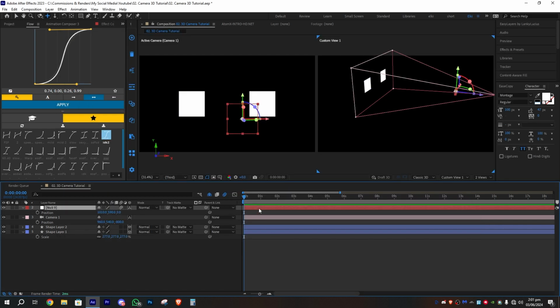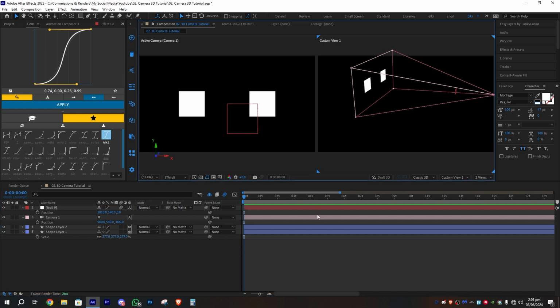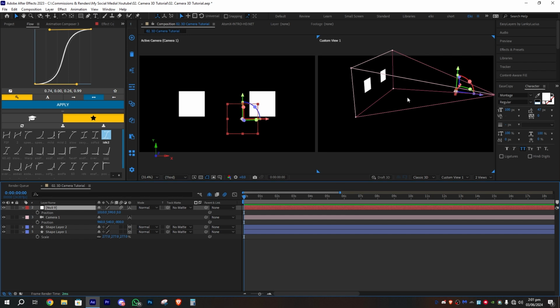So if I come back, as you can see, I'm hitting Control Shift A, Control Shift S on my keyboard, and it's not doing anything. It's not centering like I wanted to center it. And you may be wondering why is that? That is because I'm on the second viewport. And if you look at the viewport from the perspective that we're looking at, this is the center. So if I hit Control Shift A, Control Shift S now, according to the center of the viewport, that's where it's bringing the null layer. It's not its fault. We are selecting the wrong viewport.